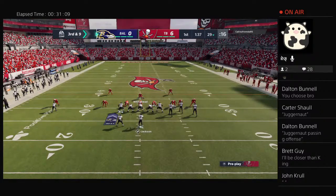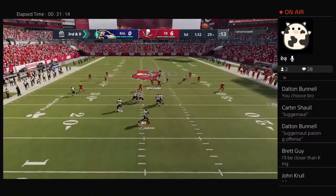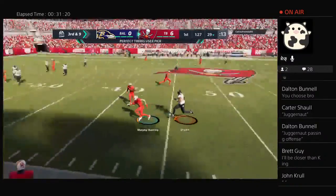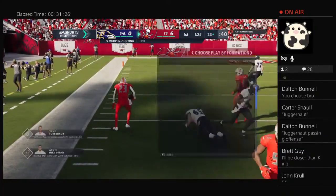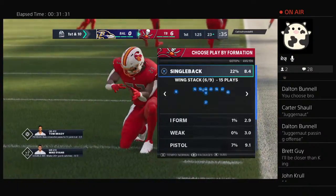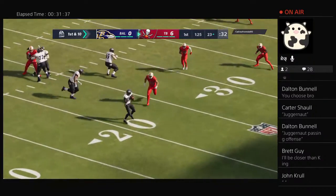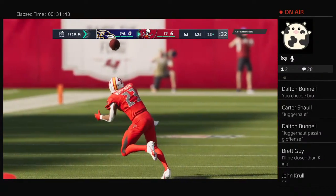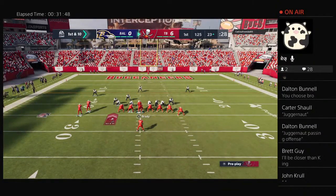And it's 3rd down. Jackson flushes to his right, trying here for Bryant, and it's intercepted. Picked up by Sean Murphy-Bunting. Yikes. And a super return as he gets us all the way down to the 25-yard line. He's just got to be thinking, I hope that's not a harbinger of things to come. Very first pass of the afternoon picked. Where do you go from here? When you start that way, do you allow that to seep into you and stay with you the rest of the game, or do you find a way out of it? We're going to find out.